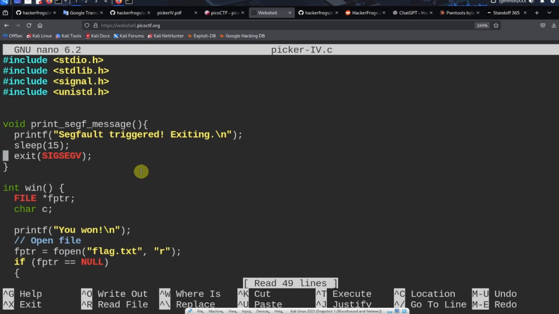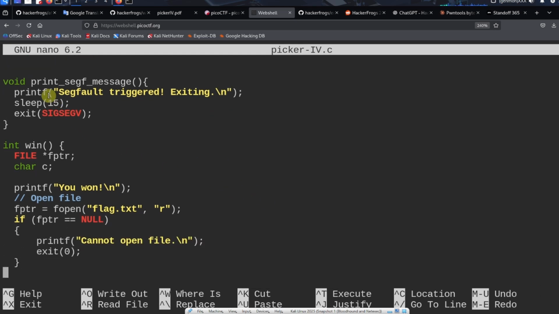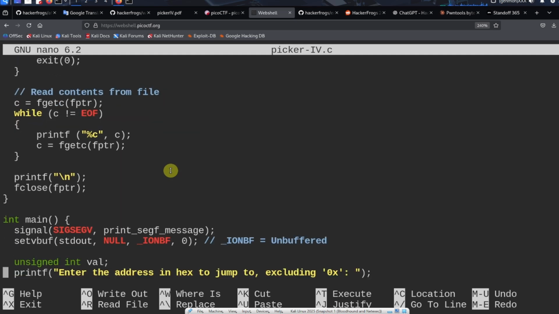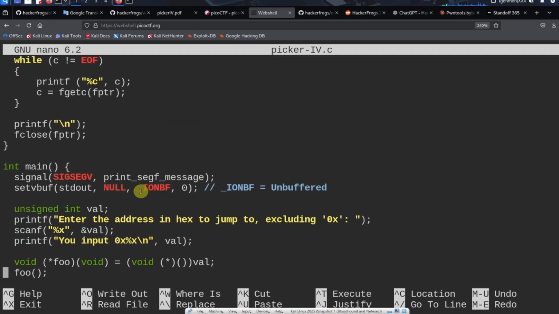We see over here we've got a few different functions. There's a print segfault message function, a win function, and a main function as well. In the main function, it prints enter the address in hex to jump to, excluding the 0x.